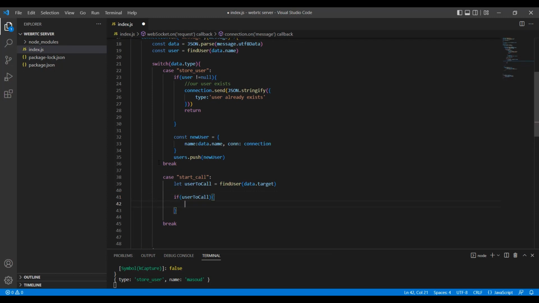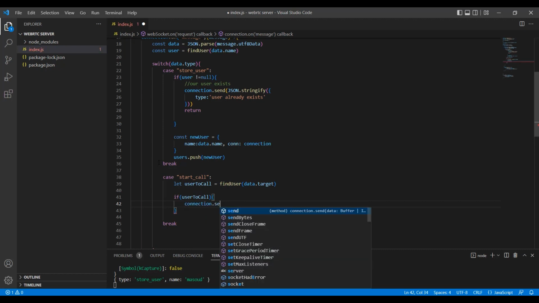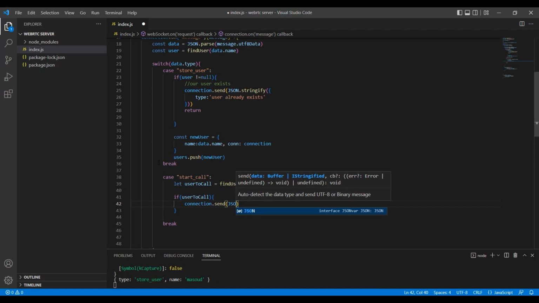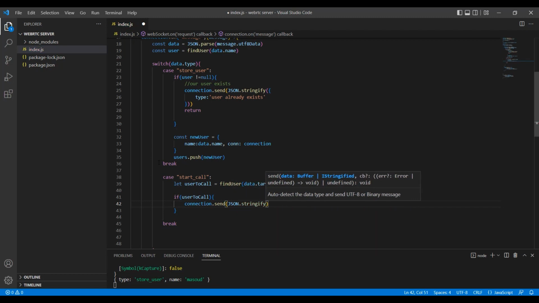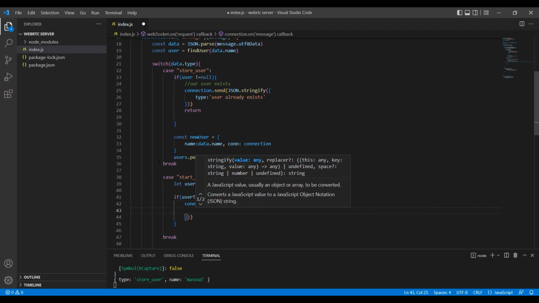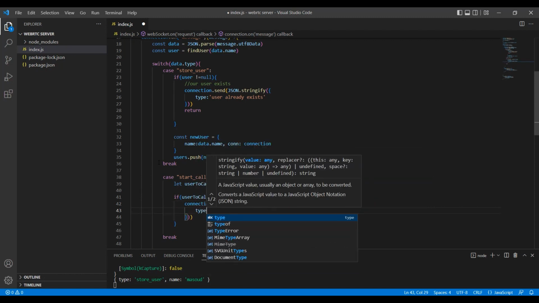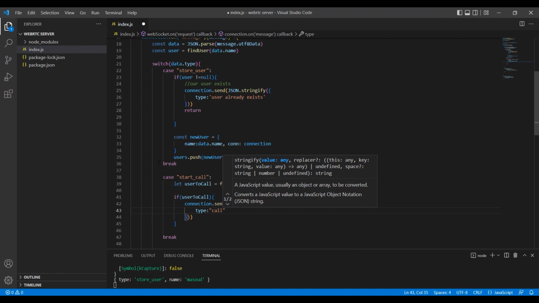We want to send feedback to the user that is trying to make a call. So I'll use connection.send a JSON object of type call response.